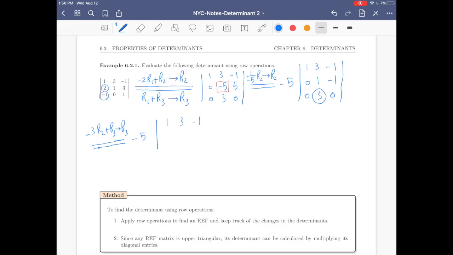Now we get 1, 3 minus 1, 0, 1 minus 1, 0, 3 minus 3 times 1, 0, 0 minus 3 times negative 1, 3. Great. Now you can easily see that this is upper triangular. That's why the answer is just minus 5 times multiply 1 to 1 to 3. So minus 15.